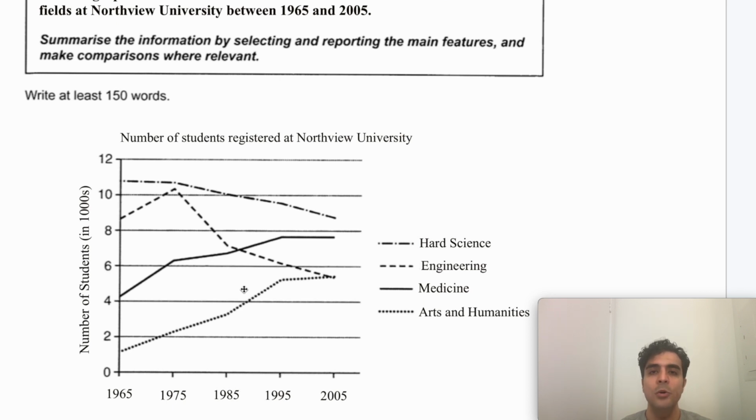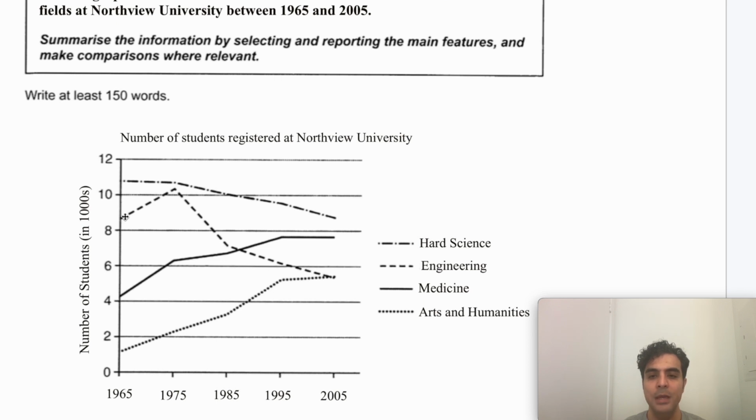Now, remember, the next step would be to make a sentence. Remember, randomly select a given part of the chart and describe it in simple words. I'm going to take this part of the chart. Okay, this part from 1965 to 1975 from this variable. Okay, how am I going to do that?